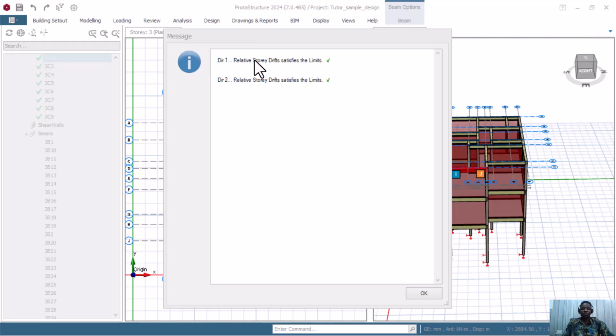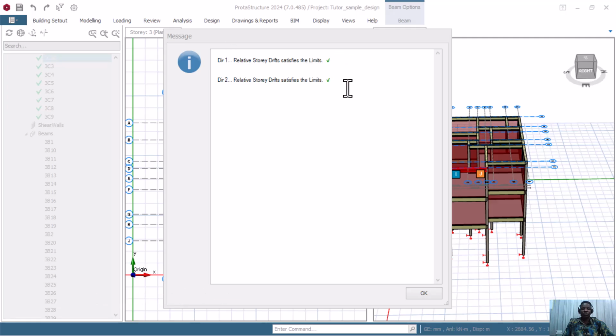You can see we have relative story drift. This is the drift check. It tells us that in both the y direction and the x direction, both the north and the east direction, the column is adequate to carry the structure. So this is the fourth. In any situation where you see any of this show in a red X sign, please don't neglect it. You have to go and check your properties.